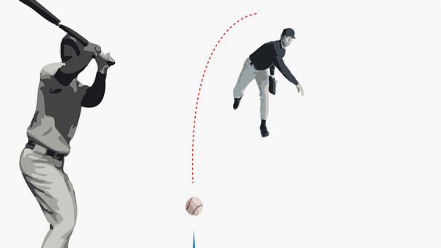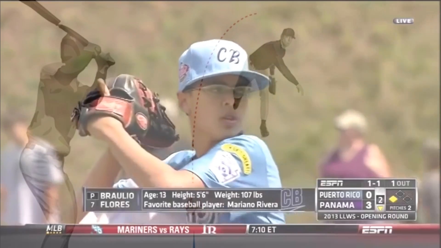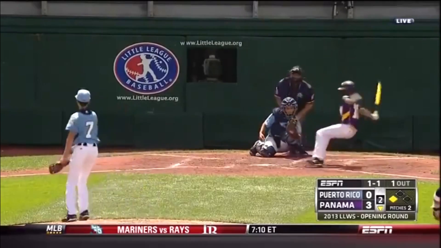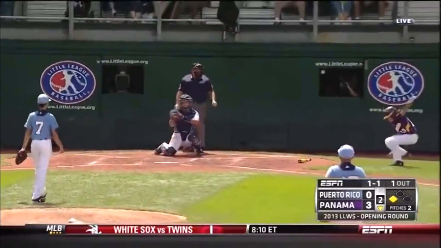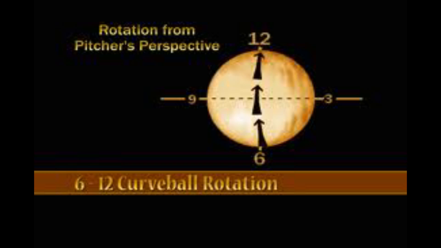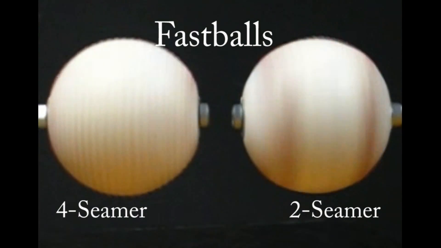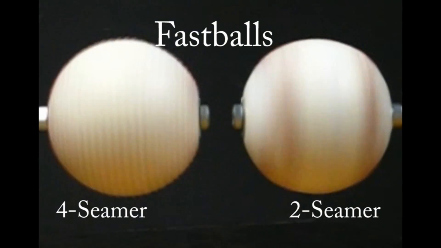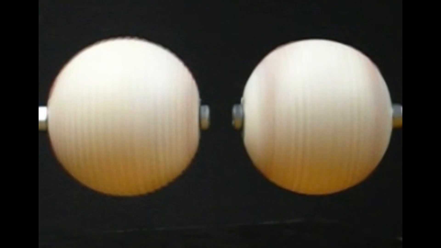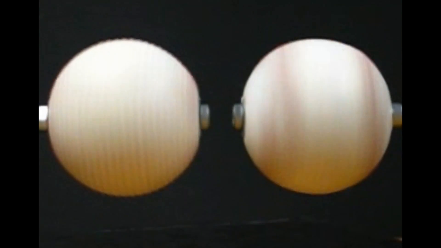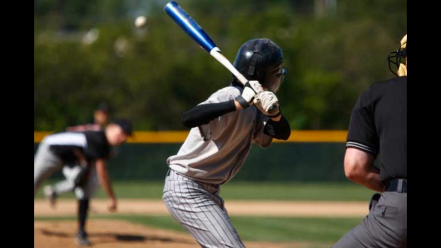The break of the ball doesn't necessarily tell me it's being thrown correctly — the rotation does. The best way to tell whether a curveball is being thrown properly is by comparing the spin to that of a fastball. A fastball has backspin; a curveball has topspin. Not only will the pitch break at the angle we want, but the hitter will have a very difficult time telling what the pitch is because the rotations are so similar. For example: which of these pitches is a fastball and which is a curveball?